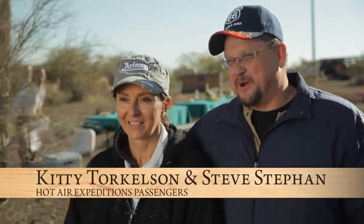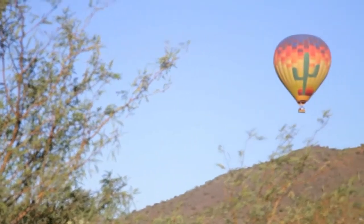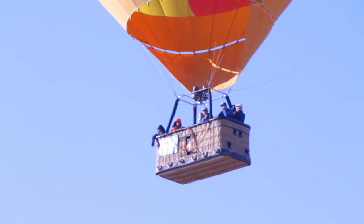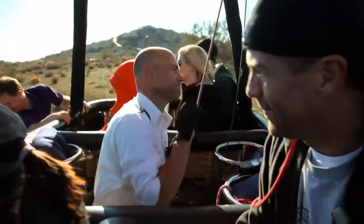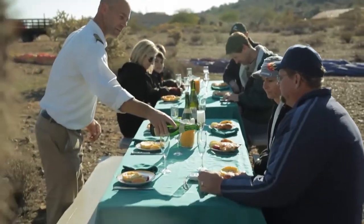I've just wanted to do it. She's jumped out of airplanes before, so I didn't figure she'd have a problem with it. I had heard how quiet it is up there and didn't really believe it — I was expecting it to be noisy. But it was exactly what you heard: very quiet, very serene, peaceful. The faster the wind is at landing, the more exciting it becomes — you will bounce and drag a bit. Anything beyond 10 to 12 miles an hour and we generally don't fly. Hot air expeditions put a fancy finish on their daybreak flights: a champagne breakfast.